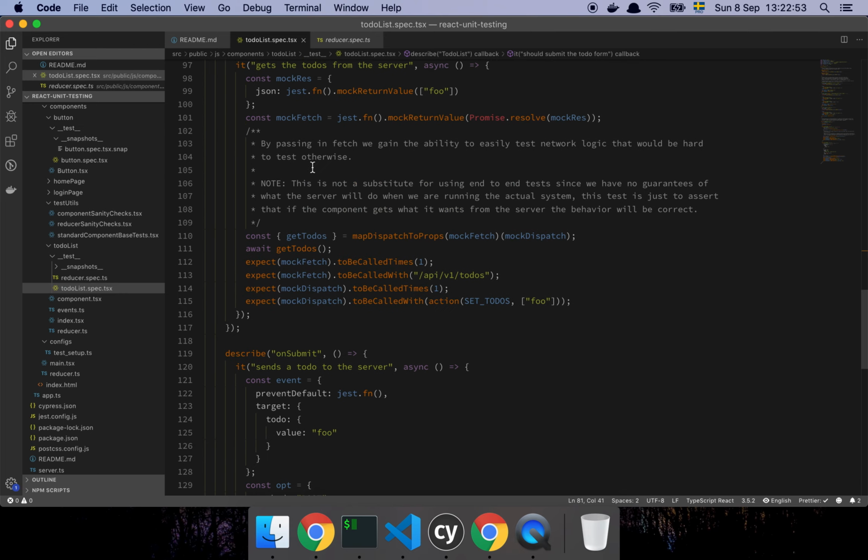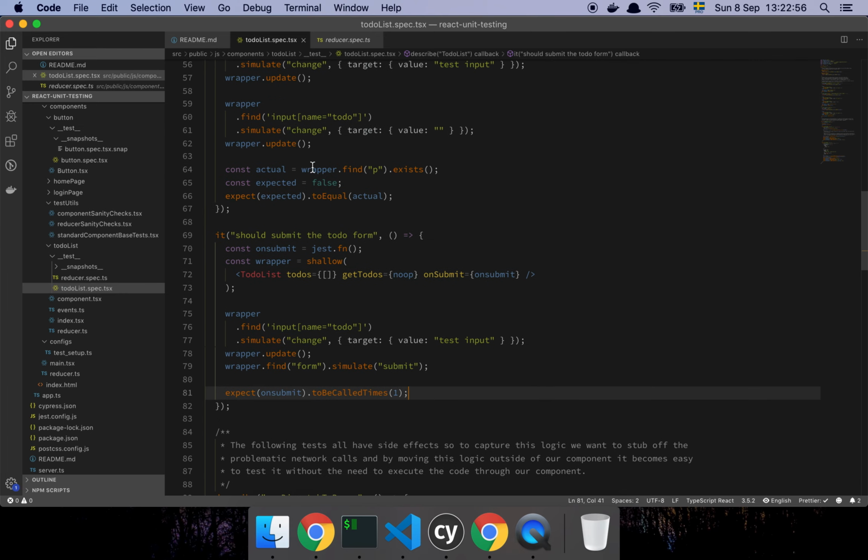And then finally, I have an Enzyme test that just checks that if I input something into my input form here and I hit submit, then the submit function is actually going to be invoked. So by separating things in this fashion, it becomes very, very easy for me to test all the parts that make up a component. As you can see, this is a lot of work, and it's a lot of code to achieve this, and that's why I'm saying that you should do this for complicated things, but on average, if you can get away with using an end-to-end test, it's a lot more efficient.